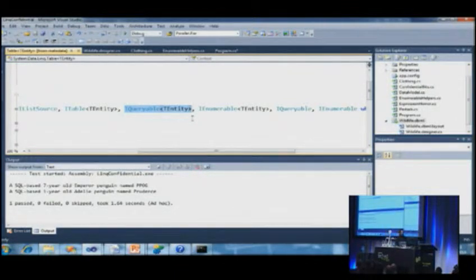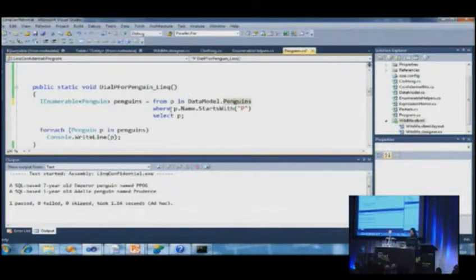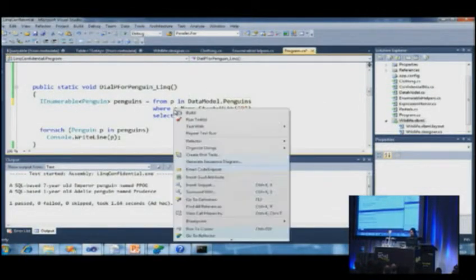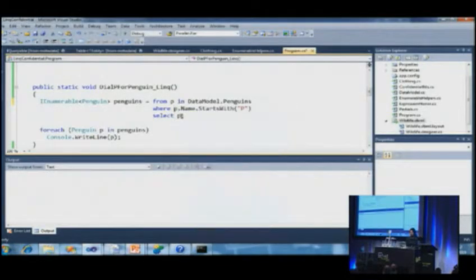Let's have a look at what IQueryable actually contains. And it contains, this is one of the bits of magic, this IQueryProvider. So an IQueryable has got a little helper class, an IQueryProvider, that can actually do the querying work for it. The IQueryable is still IEnumerable, it can still be iterated, but it's going to delegate the hard work to the provider. So what happens when we run this using the IQueryable? We saw earlier that it would now resolve down to the Queryable overload. And let's see what the impact of that is.